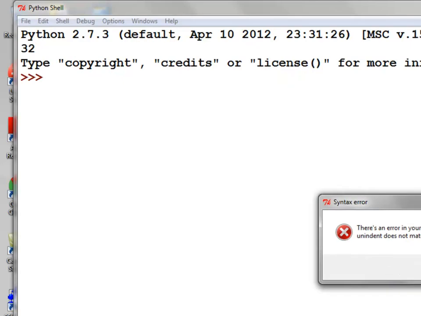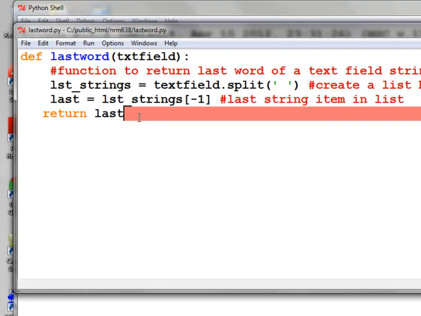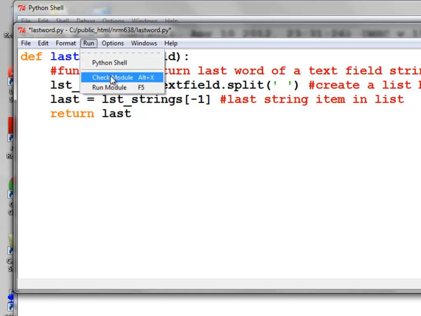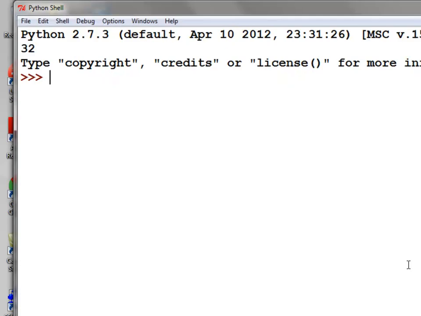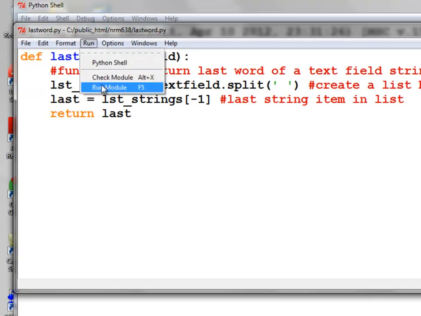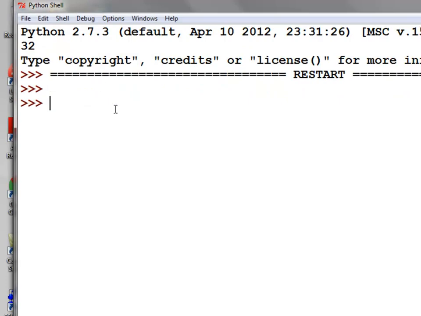So we'll save it, and we have another syntax error, and it says unindent does not match outer indentation level. Here's where we have a problem: I have 4 spaces, and then these lines are executed within my function, so my return also should be 4 spaces in. Then we'll check for syntax errors, and we have no syntax errors. So then we could run our function. So run. Okay, so now we've got our function, and the Python interpreter knows about our function, so we could test drive it.